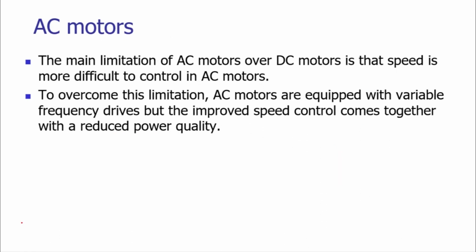Well, the fundamental limitation of the AC motor over the DC motor is that the control of speed is more difficult in AC motors. We are applying the sinusoidal form of electrical energy, and when we want variable speed control, it is difficult for us. To overcome this limitation, AC motors can have variable frequency drives.